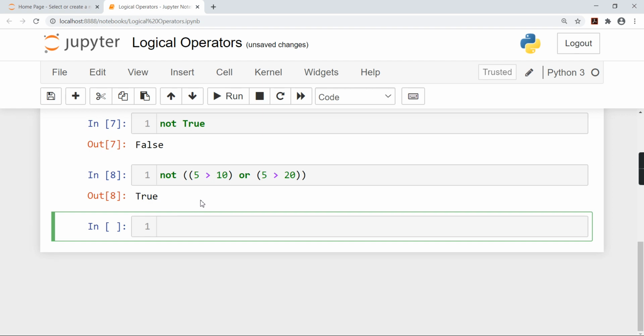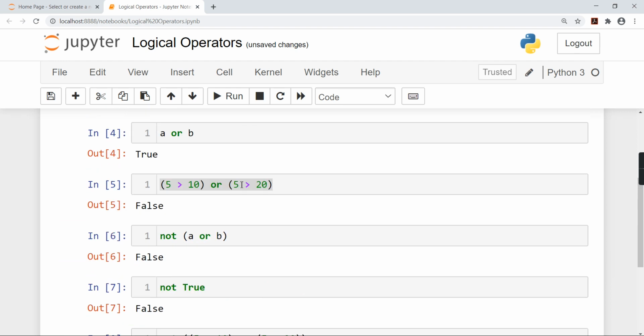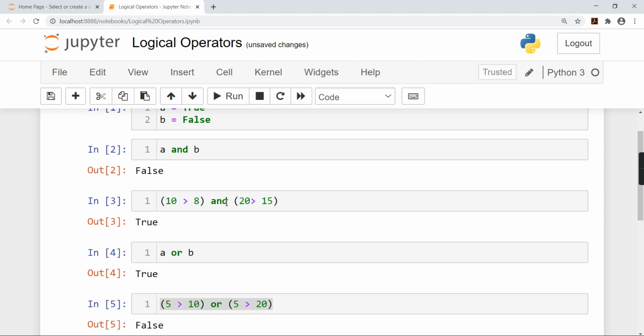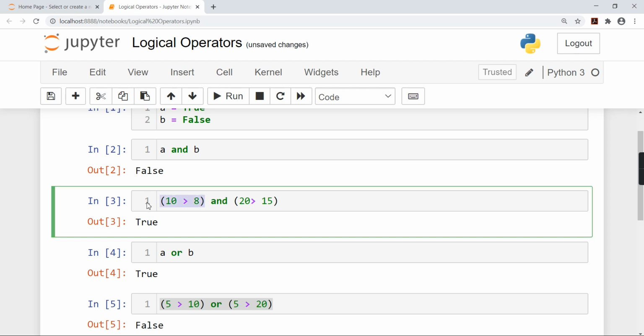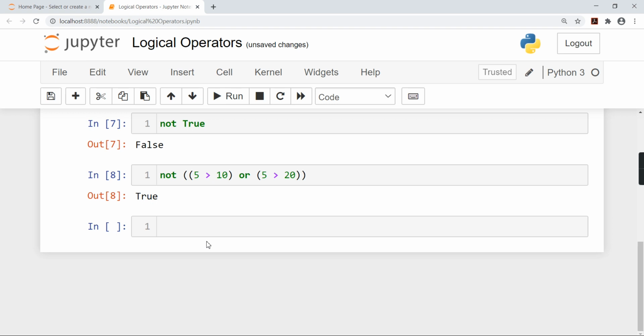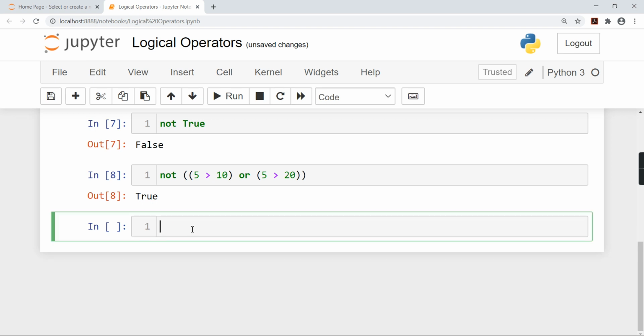One thing you have to always make sure is you have to give the parentheses in the right places. Otherwise, you're going to confuse Python. Okay. You must have observed now that whenever we write conditions here, I'm always making it crystal clear to Python as to what has to be checked first. That is the reason we need the order of operations, and we have to give clarity to Python as to what we want to check. Otherwise, what would happen is Python would get confused, or you might get some other answer which you weren't expecting.